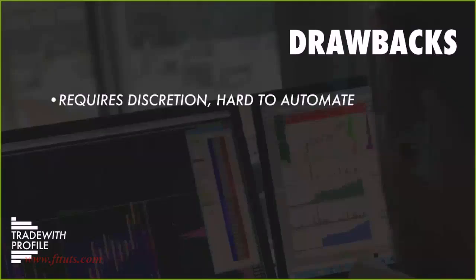You may be a great coder. You may be able to write software. I've been working with software engineers on a couple of different approaches and systems, and I will tell you it is very difficult to program. It can be programmed in a way that gives you specific alerts, but in terms of actually generating trade ideas off of that, it's still very discretionary. Which is why I find profiling traders still have an edge over algorithmic trading in terms of win rate and win size versus loss size, because they can so clearly define them.